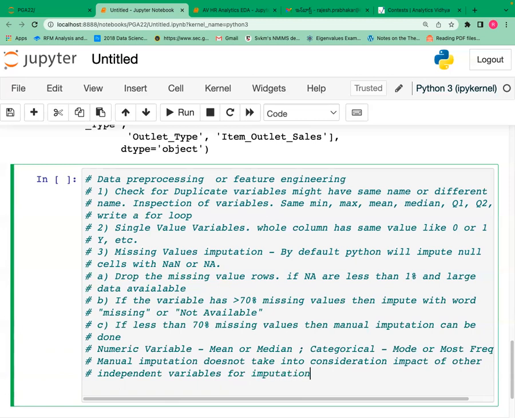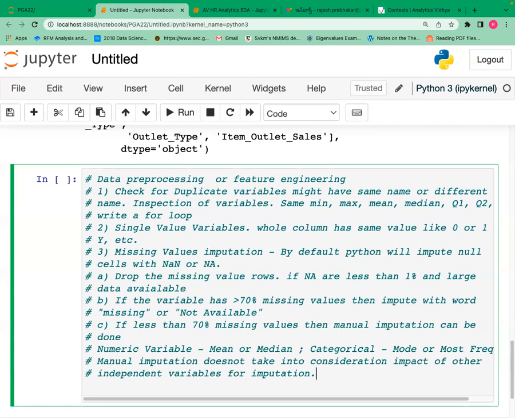Because we are calculating that single column's mean and then replacing it, right? We are not considering the impact of other independent variables on this variable while imputing. We are just calculating the single column mean or median or mode, and we are imputing it. We are not looking at the impact of other independent variables, which should be the best practice, right?